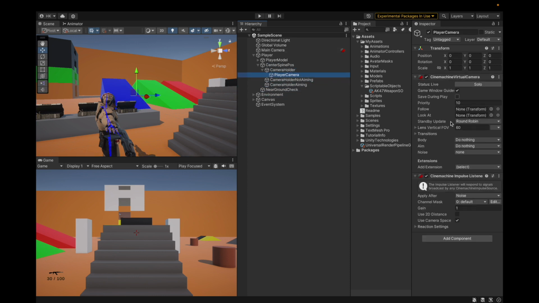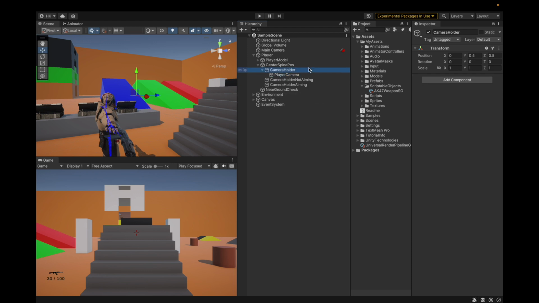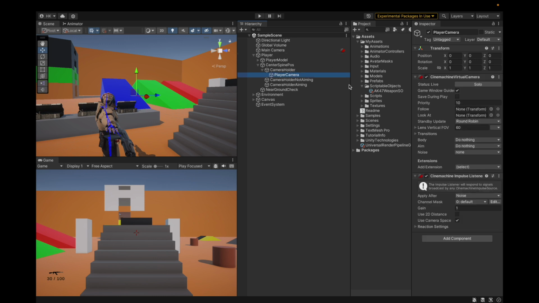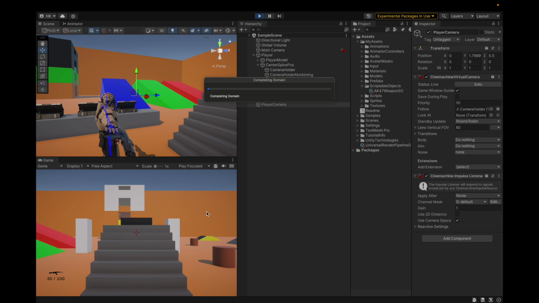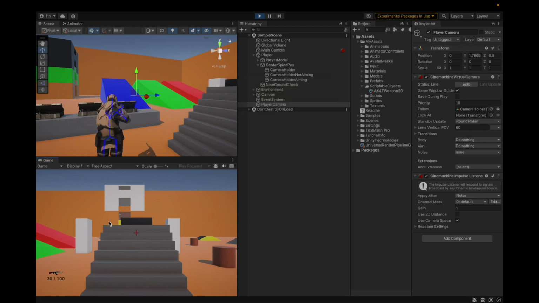Right now we have it childed and that's not looking great to me, so I think we should drag it out, and then tell it to follow the camera holder instead. Right now it's set to do nothing. Let's see if it already follows, but do nothing usually means nothing, so let's still check it out. So I'm going to simply hit the play button and see what happens. Well, yeah, nothing happens. No movement, nothing to the camera.